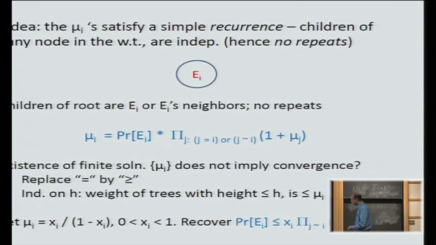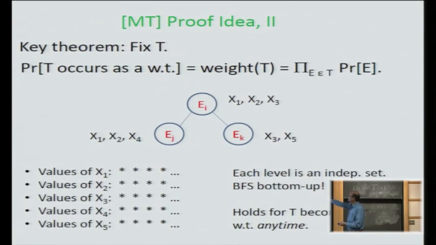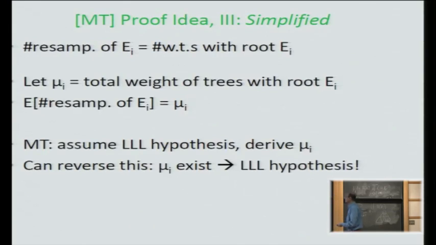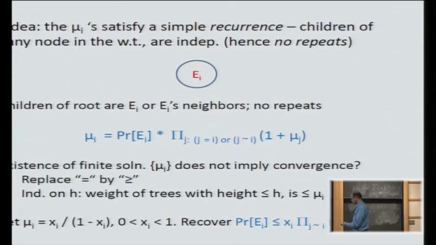So therefore you actually recover the LLL condition as a consequence of Moser-Tardos, rather than assume the LLL condition and prove that it converges. But I think this is a slightly simpler way of thinking about Moser-Tardos. Again, just use this very important property and sum over all possible witness trees of this thing, and you see that in fact this is sufficient. So you show it's if and only if: the initial condition is satisfied if and only if this thing converges and vice versa.